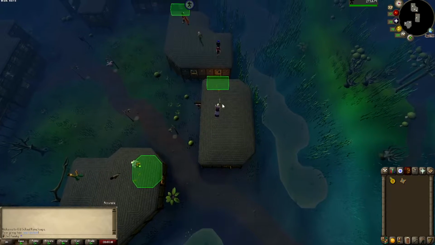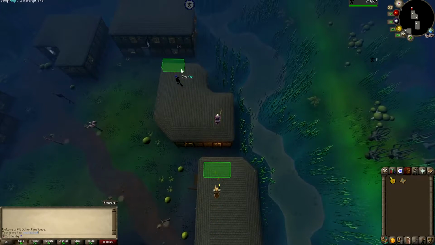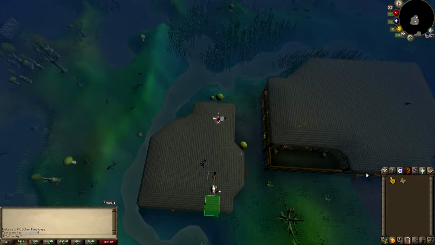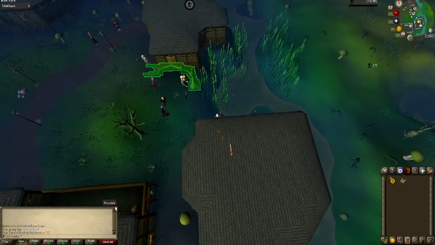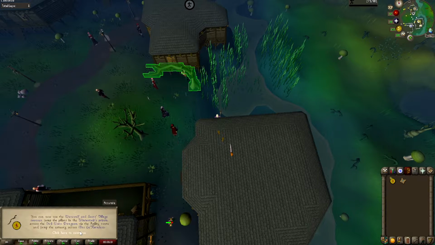So I have been running around the Canifis rooftops for quite a while now. I've managed to get 3 pieces of graceful, hood, gloves, legs. I have enough marks for a 4th, but this is going to be our last lap until we do officially hit 60 agility, which means we do have the ability to go over to Seers and start running around Camelot.